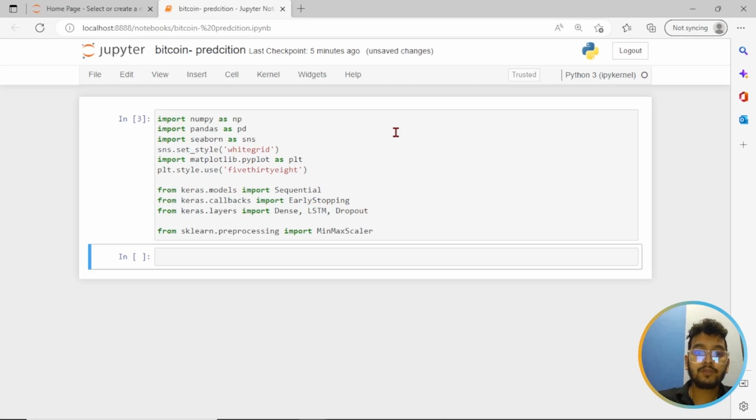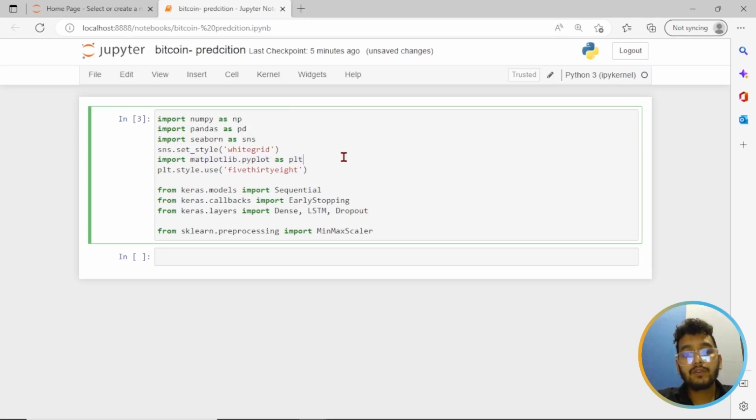Seaborn, an open source Python library based on Matplotlib, is utilized for data exploration and data visualization. With data frames and the Pandas library, Seaborn functions with ease. Then this Matplotlib, Python and its numerical extension NumPy. Matplotlib is a cross-platform data visualization and graphical charting package. As a result, it represents a strong open source substitute for MATLAB. The APIs for Matplotlib allow programmers to incorporate graphs into GUI applications and more.